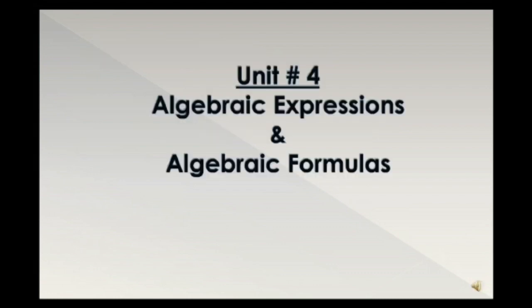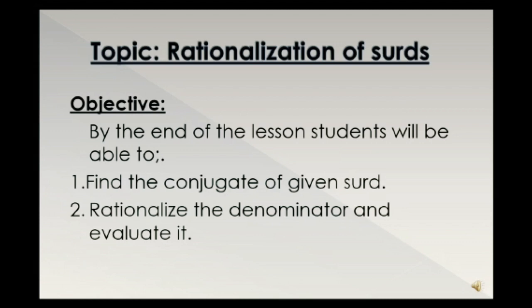Students, you know that we are doing unit number 4, algebraic expressions and algebraic formulas. So the topic for the day is rationalization of surds, and the objective is, by the end of the lesson, students will be able to find the conjugate of a given surd, and second, rationalize the denominator and evaluate it.